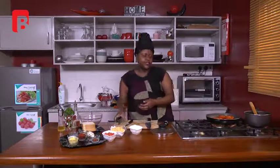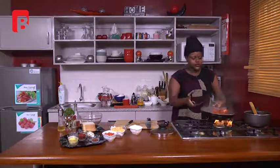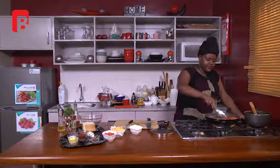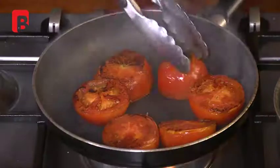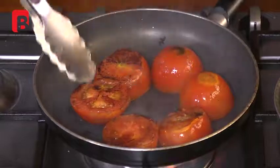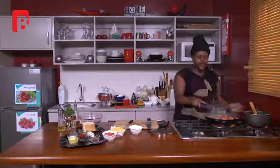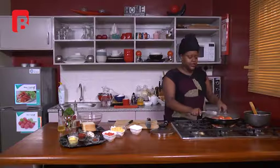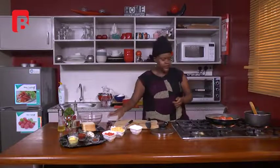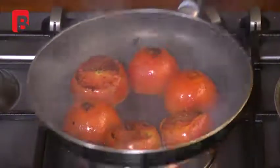Now, tomato soup is something that's very healthy for you. So it's absolutely something you could try at home. Of course, you could try other soups if you wanted to make your own soup. You could try making some spinach soup, a carrot soup, but I'm just keeping it simple with what we regularly have here in Kenya. It's easy for you frying tomatoes, so this is something you can easily do at home. So like I've mentioned, I'm looking to get the nice charred color.